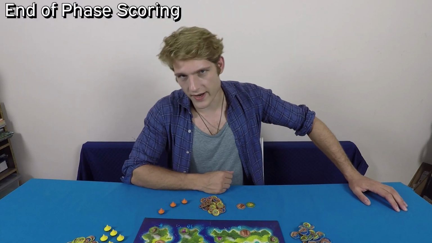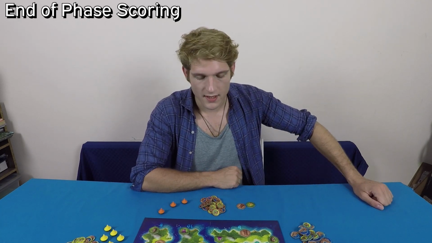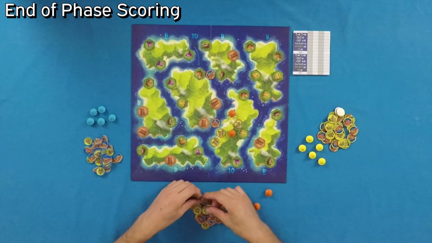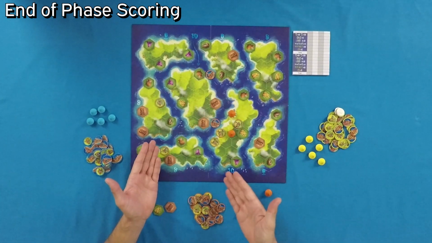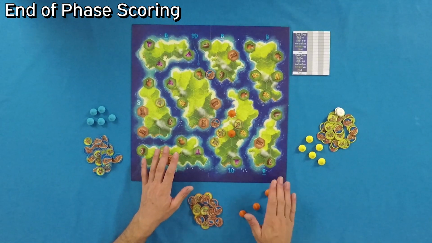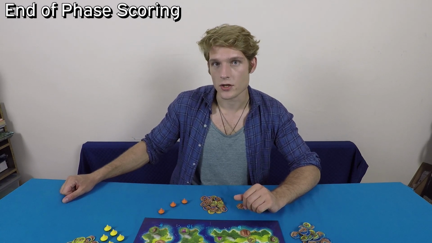So there are 6 ways to score in this game, and this is what you've got to keep your mind on at all times. The first way to score is by being present on 7 or 8 of the 8 islands. That is, at the end of the phase, you want to have a settler on each of the 8 islands. That's 20 points. If you missed an island and you only got presence on 7 islands, that's still 10 points. If you only got 6 islands, that's no points.